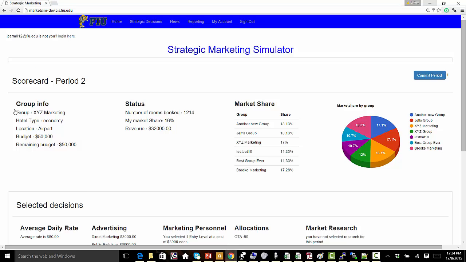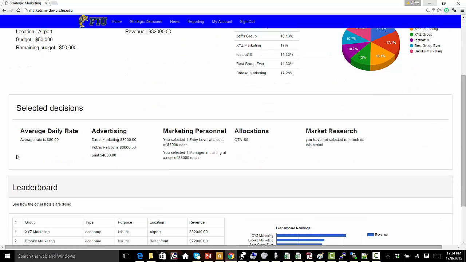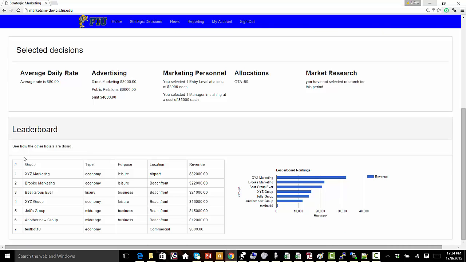In the homepage, they can see scorecard, which indicates the period in progress, the group information, the status, market share table, and market share graph. Also, in the selected decisions section, they can see what decisions they've already selected for this period. In the leaderboard section, it shows you all the groups in the game and their progress by revenue in descending order, along with a bar graph of visual aid.